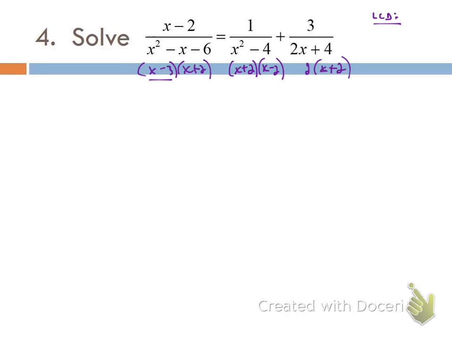So start here. X minus 3 is going to be part of that, which means that any other x minus 3 in any other denominator is already taken into account. Well, there aren't any other ones, so it's fine. We move on. X plus 2 is the next one, which means that any other x plus 2 in any other denominator is taken into account. We don't need them again. And then an x minus 2. And then we have this 2.